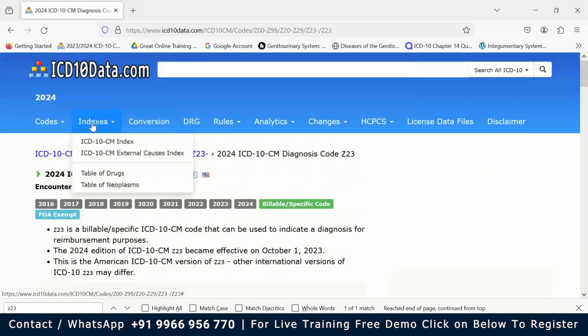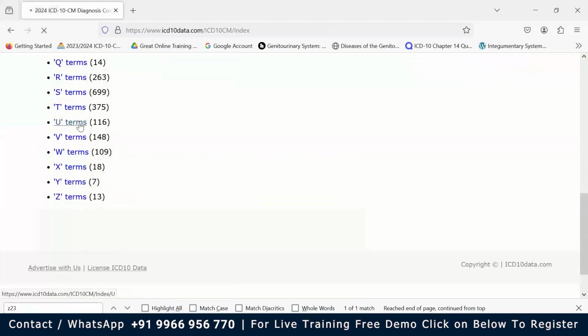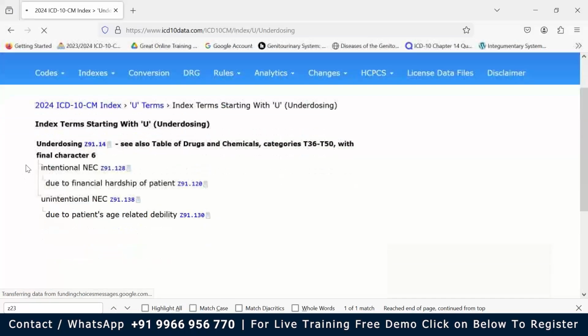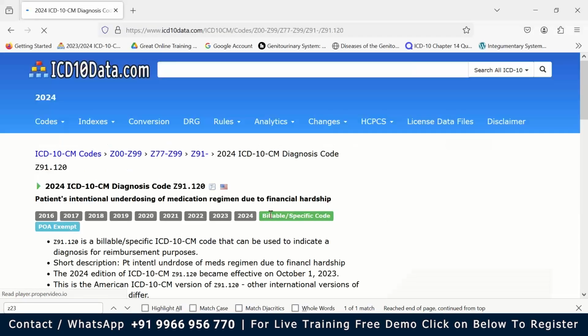So you can go directly to the Z91 category and search for the correct code, or search for this. As this is a case of underdosing, we have to go to underdosing. And under the underdosing, you have only a few options. Intentional, as this is intentional due to financial hardship of the patient. That's where we have to choose. This is our answer, Z91.120.